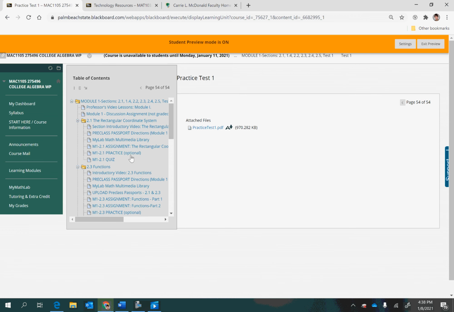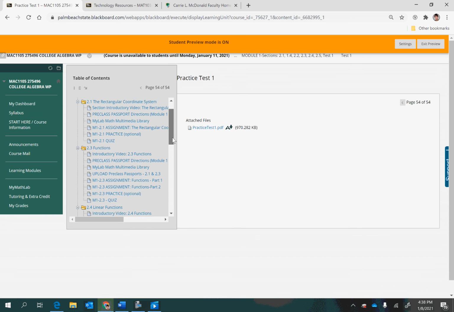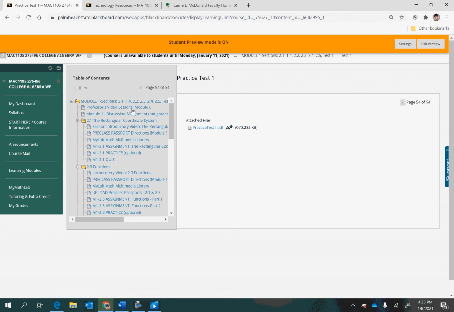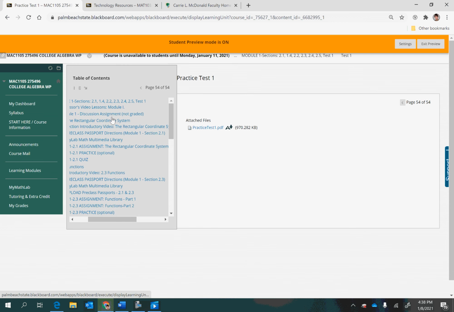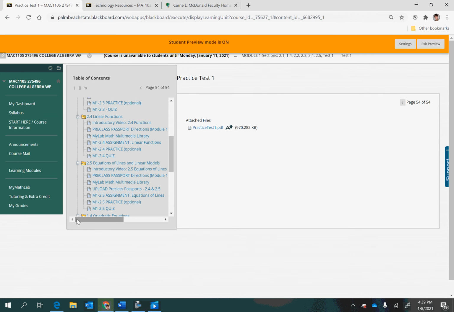All right, now a quick note on a few other items you might notice are, for instance, the practice assignment is marked optional. All of the practice assignments and prerequisite assignments that might be in here for students who need extra, those are marked optional, so they are literally optional. They don't count for credit. They don't affect your grade in any way. They're just there for you to get some extra practice and support. The discussion assignments also are not graded. They are optional. So they are available to you so that you and your peers can communicate about the content, but I don't require you to do those discussions, so they're not part of the grade.